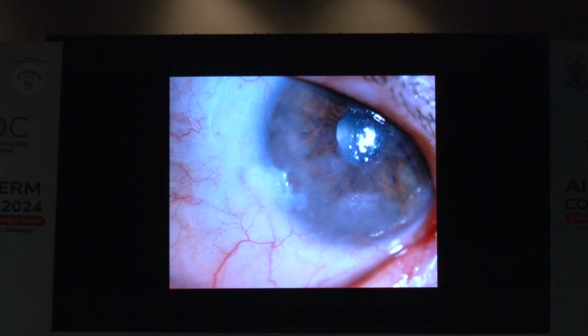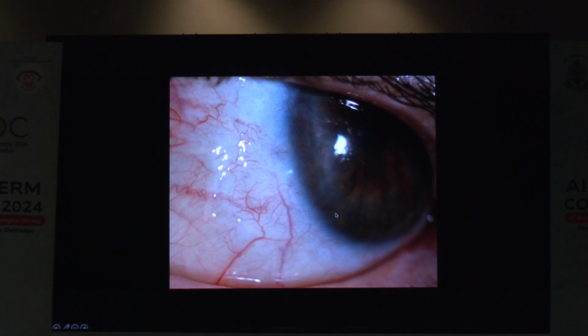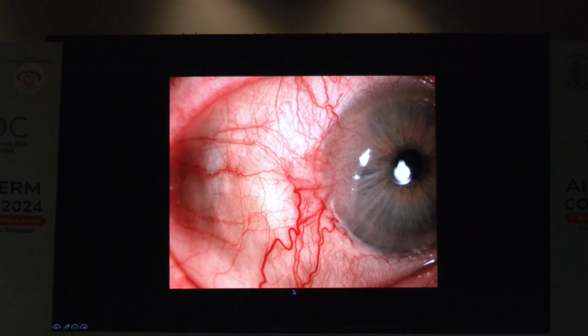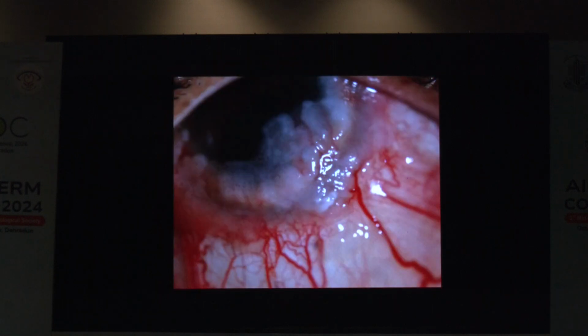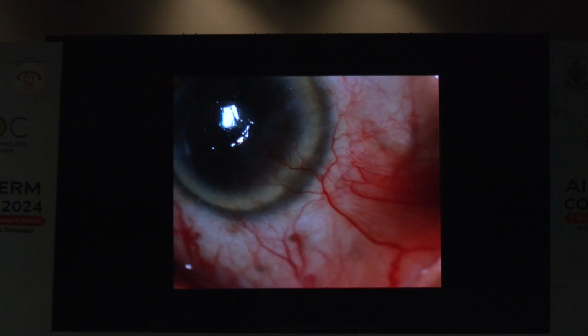These are a few results, like in this case with a leukoplakic lesion at the limbus with corneal involvement seen inferiorly. After 3 cycles of interferon, this was the result. Again, a corneal limbal lesion in this case. Post 2 cycles, the result is quite good. In this extensive lesion as well, it worked well; this is a picture after 4 cycles of interferon.